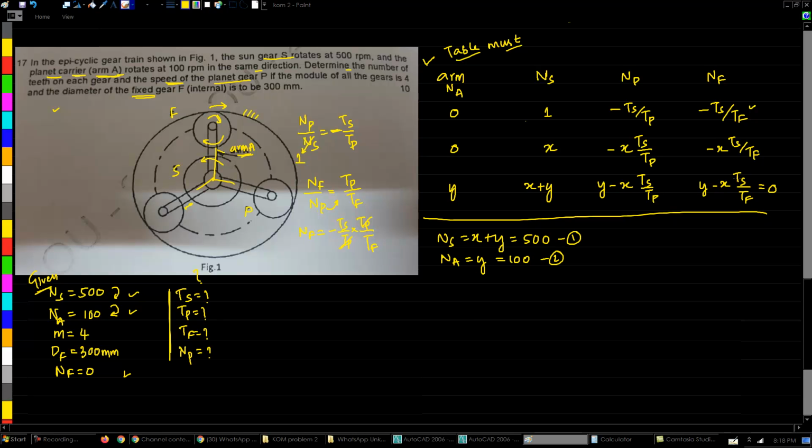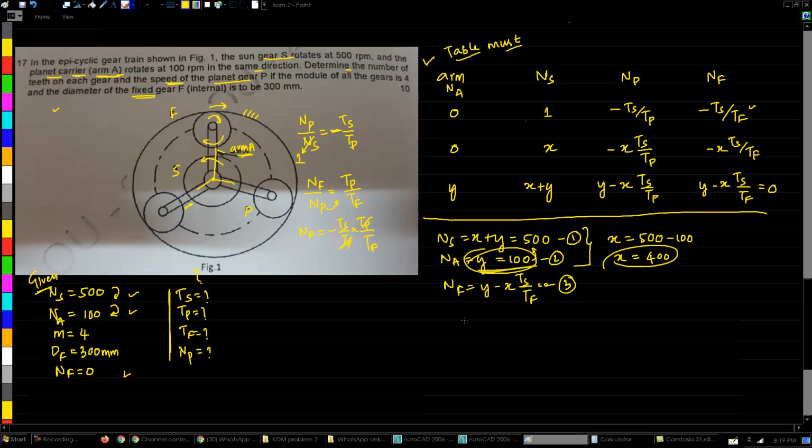Finally coming to NF. So this is a very long equation. NF equals y minus x times ts upon tf. So this is our equation number 3. So we'll have to solve for as many variables as this from these equations. So using these 2 equations, you can see here y value is fixed, so we need to substitute here, and we get the x value as 500 minus the y value, that is 100. So x value we get as 400. So x and y, both values we got here, and then we can substitute them both here in NF. And NF, we know it is equal to 0. Of course, it's equal to 0.